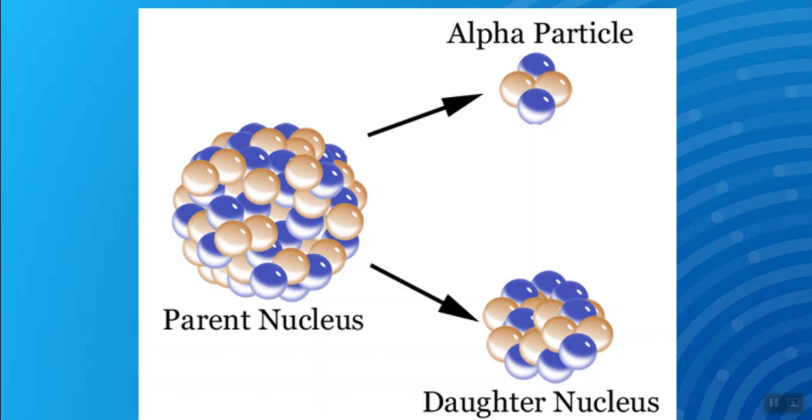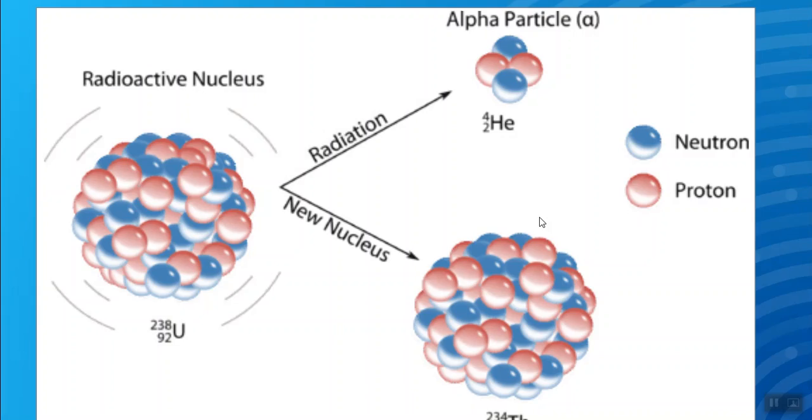All right, so what happens with different isotopes? Some are unstable. So you have a nucleus in a parent atom, like that O16 or O18, and over time they decay. The parent nucleus decays away into 2 different particles. In this case, alpha decay, you get a daughter nucleus, which is going to be a different element in a lot of cases. It's going to have a different number of protons in its nucleus, and an alpha particle. So that's alpha decay.